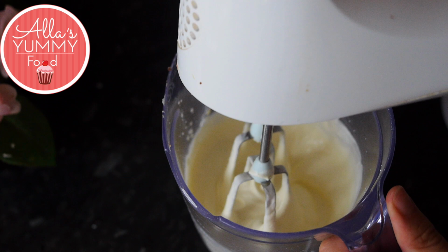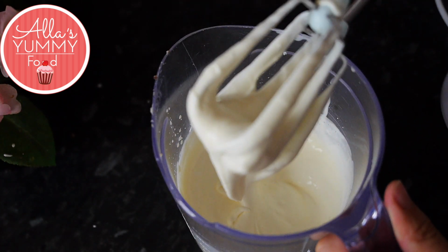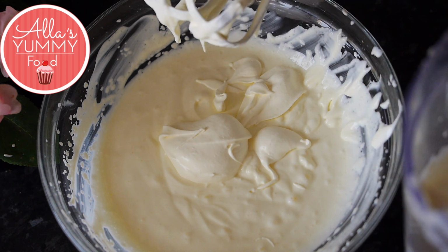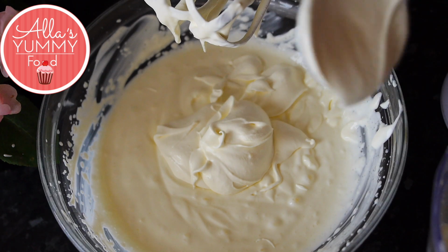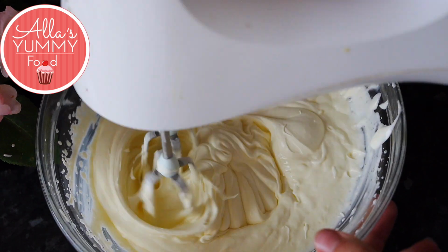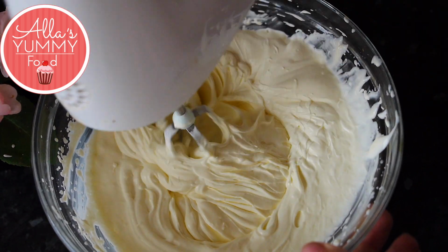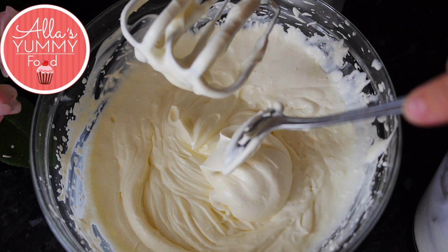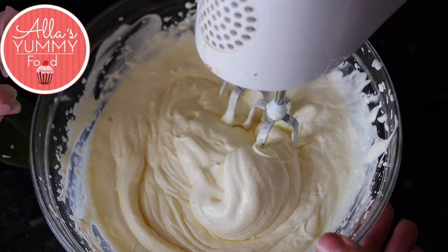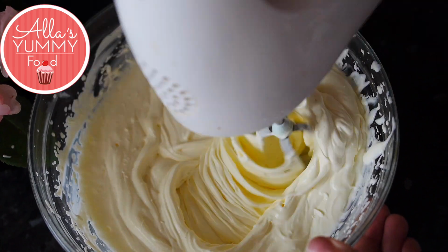And then we're going to be adding this cream into our sour cream mixture. Add a tablespoon at a time and just mix everything together until you get a nice consistency. It's nice and airy and the cream is absolutely smooth and beautiful. Don't rush this step, as you do want to add a little bit at a time to make sure you don't over whisk anything.